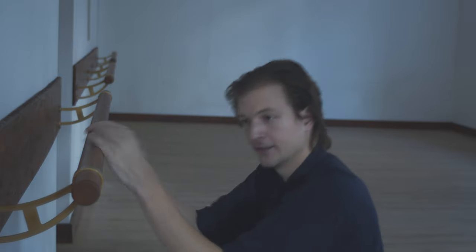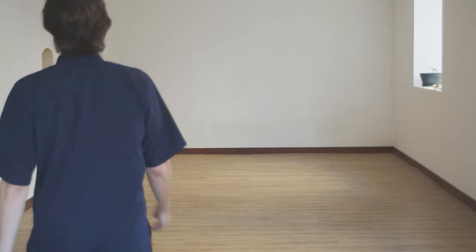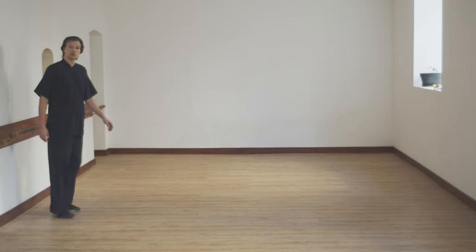So keep in mind to coordinate your step, like drop step and bang, bang, and then pull it to you and prepare for the punch, right? So, bang. Okay? I hope this made it clear. Now I'm going to show you the full movement with the punches and the steps. So watch carefully.